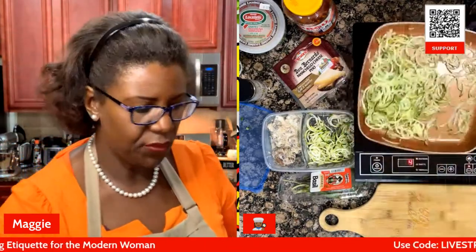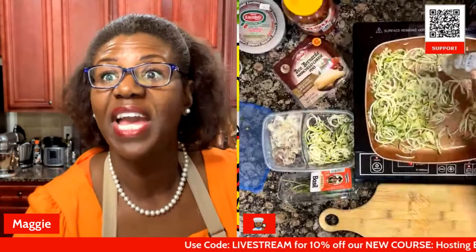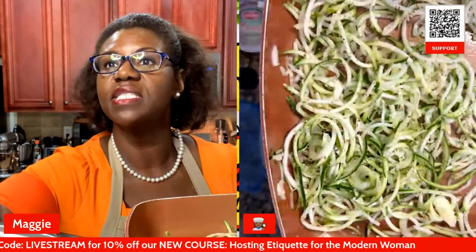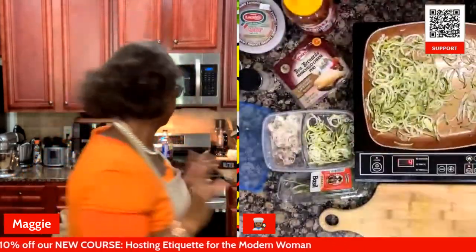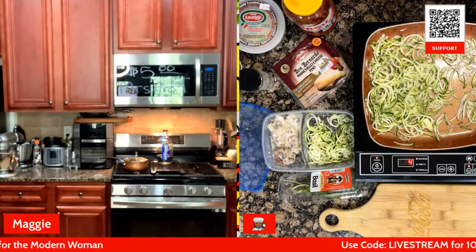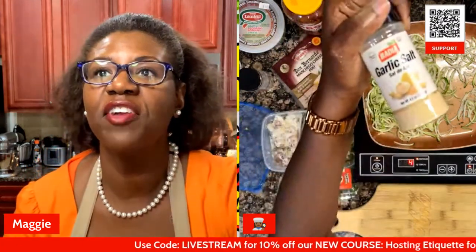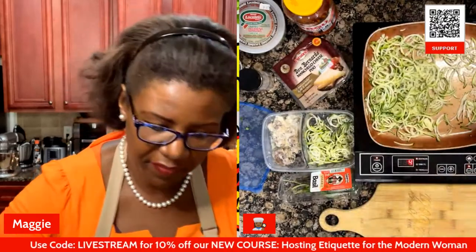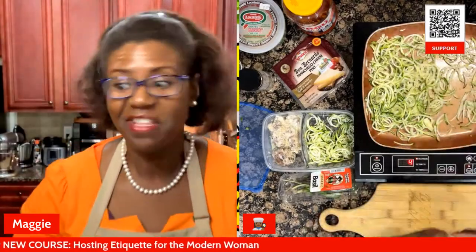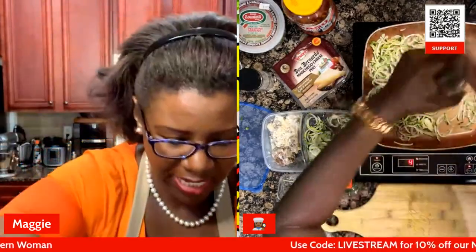And you could season this if you want to. I think I will. Just put a little bit of Italian seasoning so we have flavor on the zoodles too and not just in the pasta sauce. And we'll do a little bit of salt and pepper. Let's do garlic salt. Completely optional, but you know you want flavor in every bite. That way you have flavor in the meatball, flavor in the sauce, flavor in the pasta, all right? And a little bit of fresh cracked pepper.